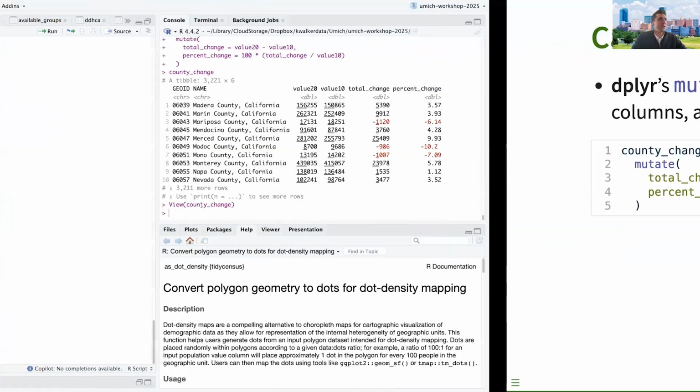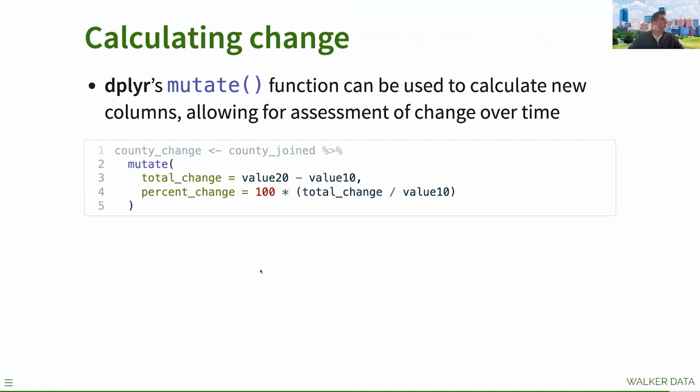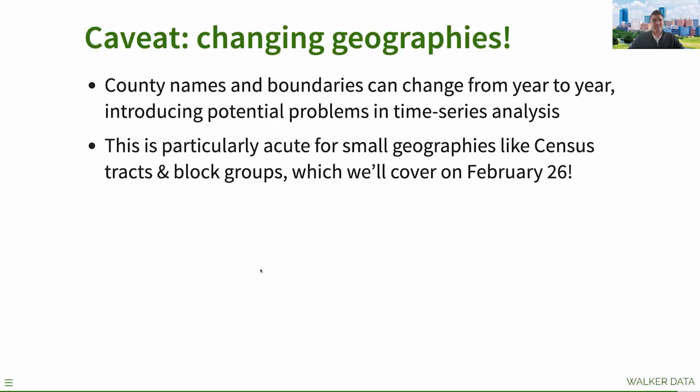From there, if you want to do additional analytics on it, you might be interested in using any of the tools that we looked at before. But you have to hold up because I have some caveats for you. We mentioned at the census tract level, so small area analysis, census tract boundaries change. You can't do a clean tract over tract analysis like I've shown you here. That's going to require specialized methods. We will cover that in a couple weeks.